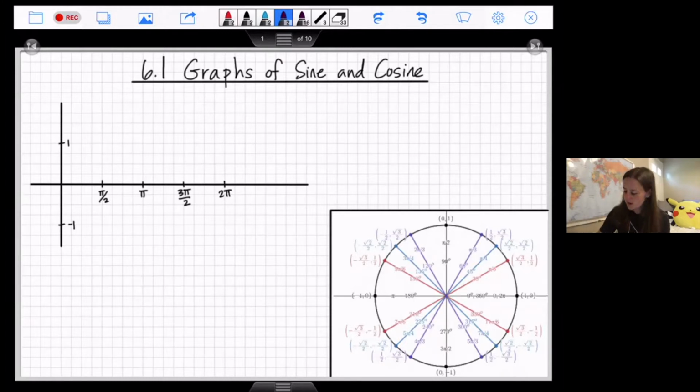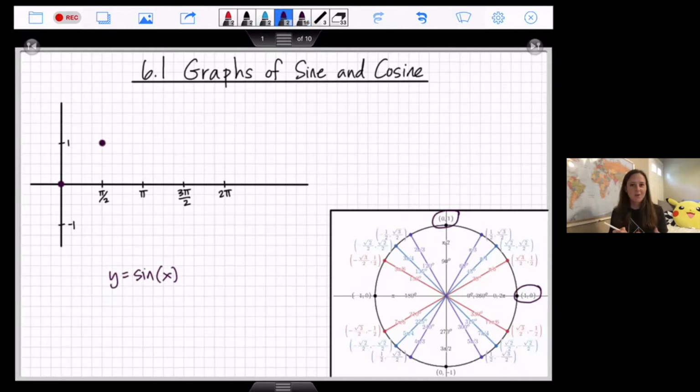So we're going to graph y equals sine x, treating x like the angle theta as we travel around the unit circle counterclockwise. I'm just going to plot the big quadrantal angles here. When x is equal to 0, or theta is equal to 0, I'm at this terminal point (1, 0). Sine is the y coordinate, so at x equals 0, I'm going to plot y equals 0. By the time I get up to pi over 2, I'm up here where sine is equal to 1. So I'm going to plot pi over 2, comma 1.